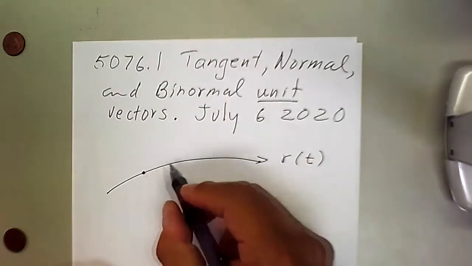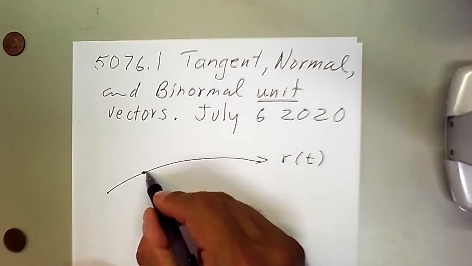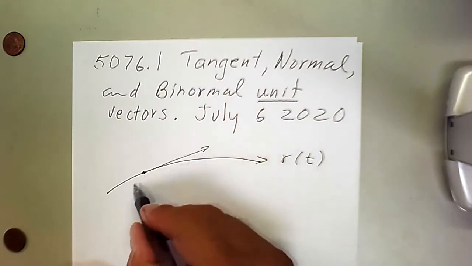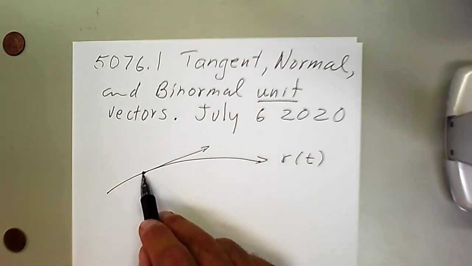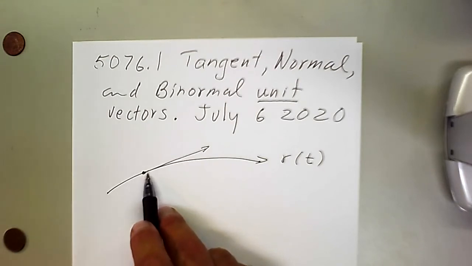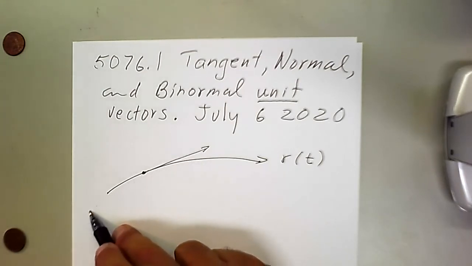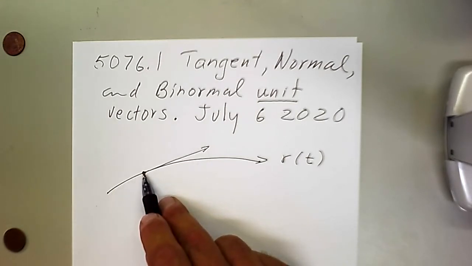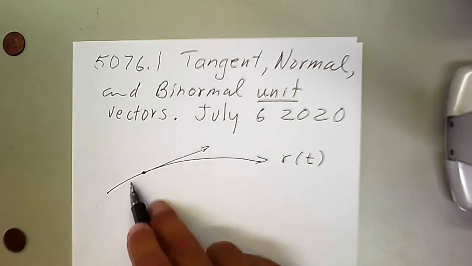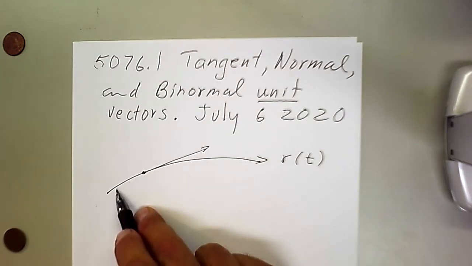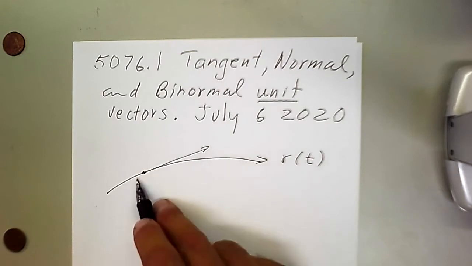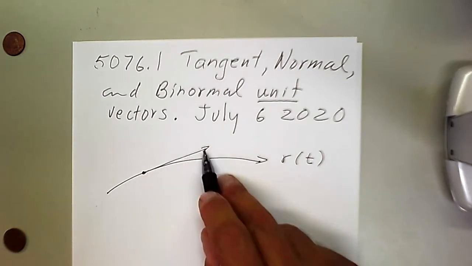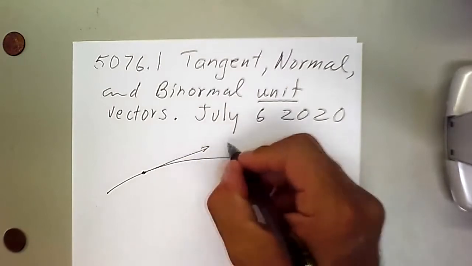So given a point, the tangent vector will be this kind of vector that goes in the direction in which the trajectory of this point would continue going if it wasn't because it is bending. So if this is curving, but then the moment you release the bending, the gravity, if you will, from this point, then the point would continue going straight. This direction is what the tangent vector does. And we label it as T.